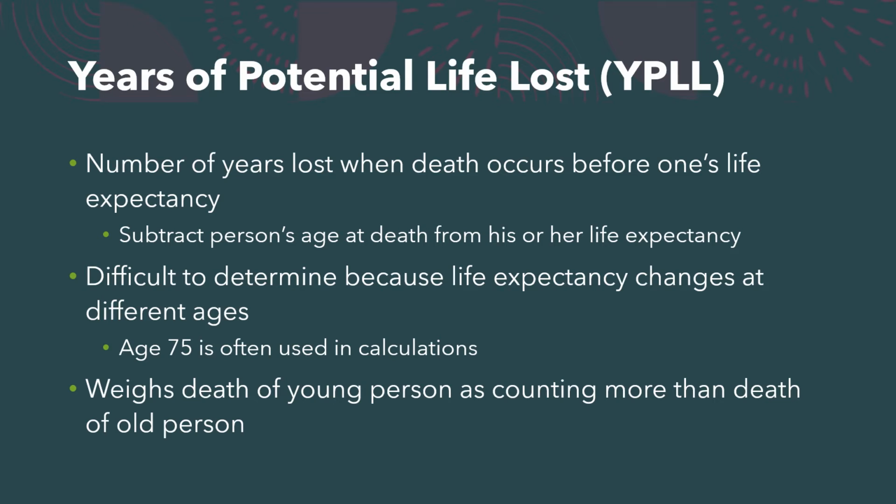Years of potential life lost is the number of years that are lost when a death occurs. So basically what we do is we figure out the average life expectancy for a person, and then we subtract their age at death, and then we get that average for a population. So for example, if we expect people in a particular group to die at the age of 75, and we have a lot of people dying at the age of, say, 65, then we could say for that population, on average, people lose 10 years of potential life.